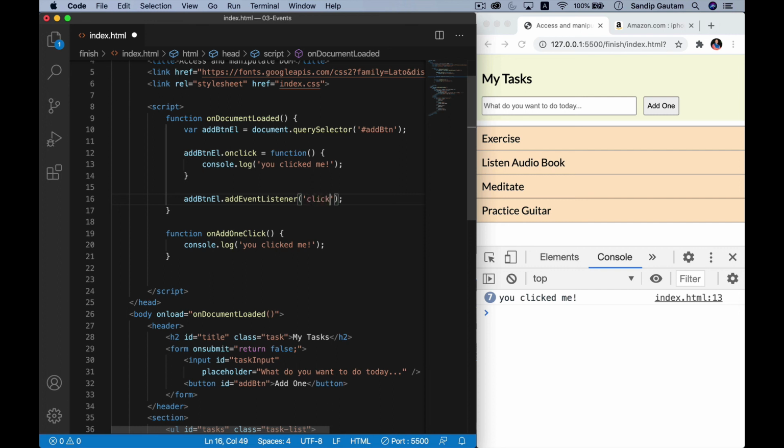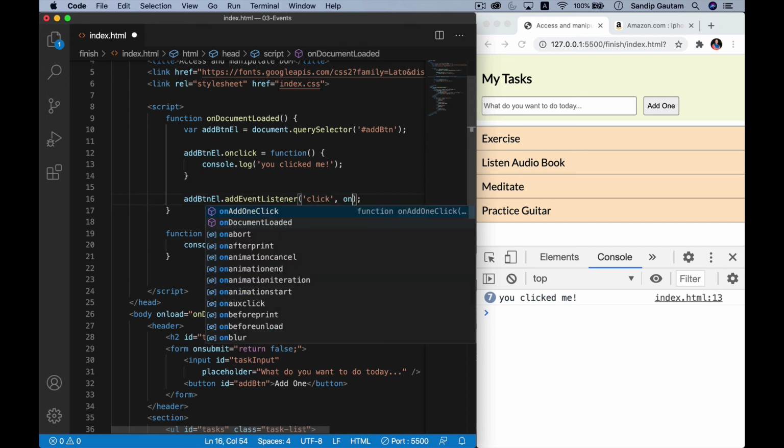Now there is a catch here. When I was writing this way, I have used on click. But when I'm going to add event using add event listener, I'm going to use click, the name of the event. And the second argument is the event handler function. So I'm going to use this function only.